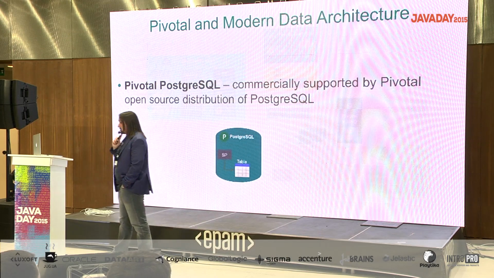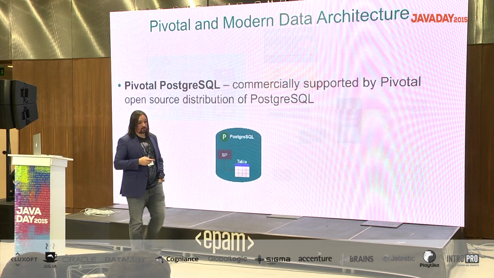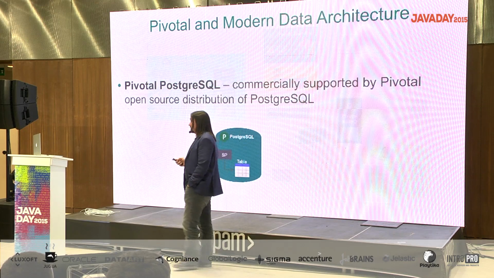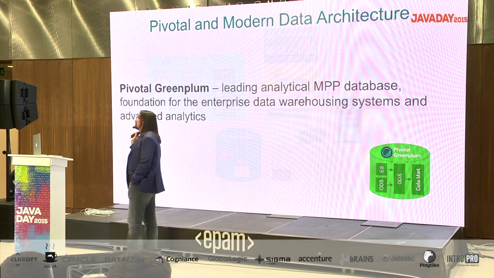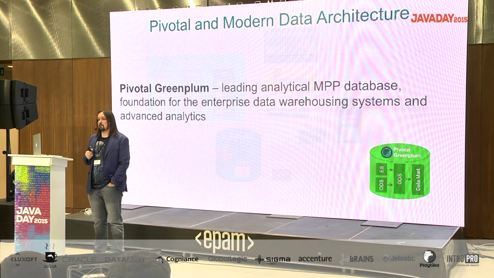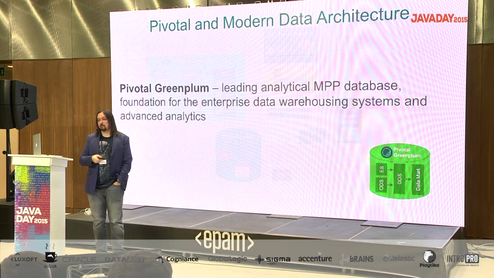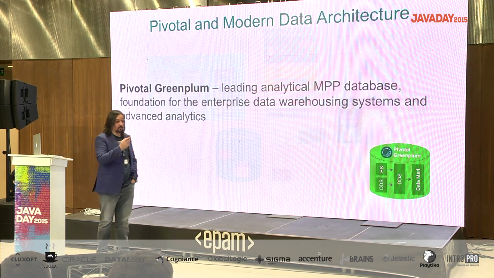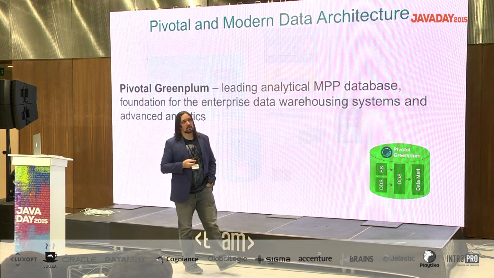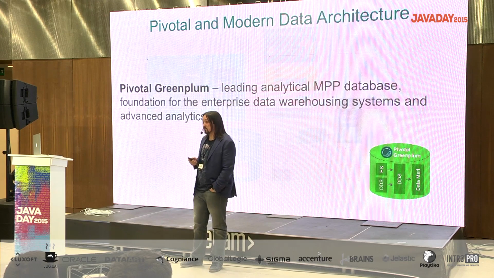You can use Postgres as an OLTP platform, and Pivotal supports Postgres, but it's up to you. Postgres is open source, and there are many companies supporting Postgres. And Greenplum, as you might know, 1 month ago Pivotal also open sourced the Greenplum database, and now it's again an open source MPP solution. So you can easily download it from GitHub, build it, and use it on your platform. I would say that the Greenplum database is good for processing terabytes of data, up to 200, 300, 400 terabytes. It can easily process it.